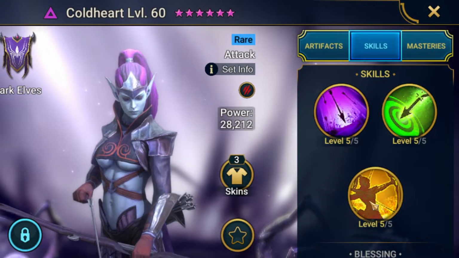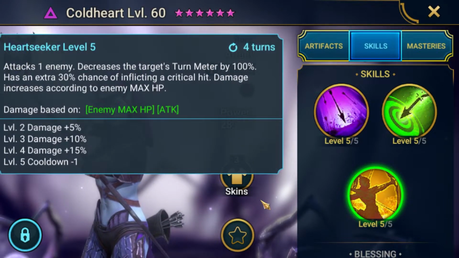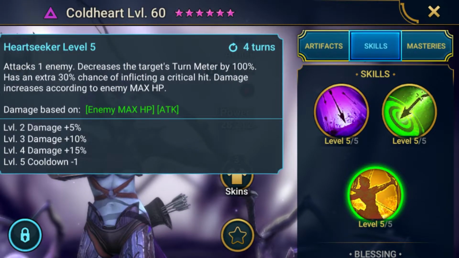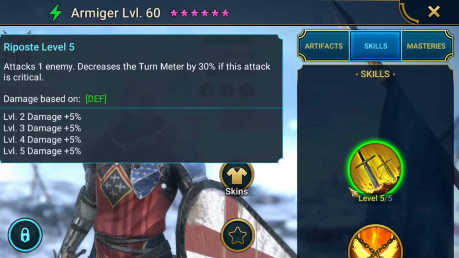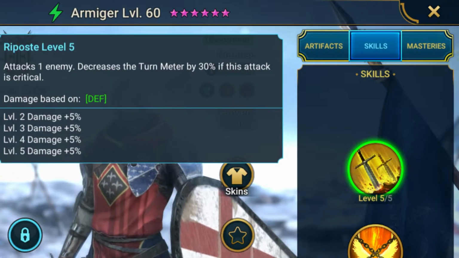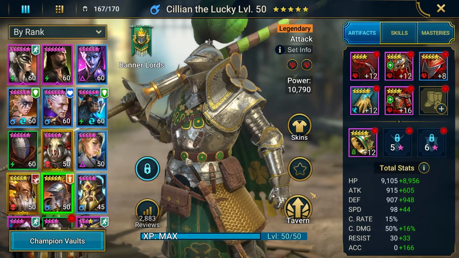And by this point, if you don't have a dedicated turn meter control champion, get one. These champions are imperative for Fire Knight and Spider. Armiger is a great one. Don't let the rarity fool you. He is a top 5 turn meter control champion of the game.